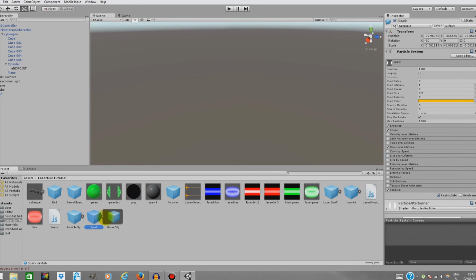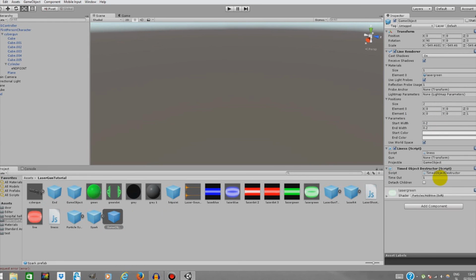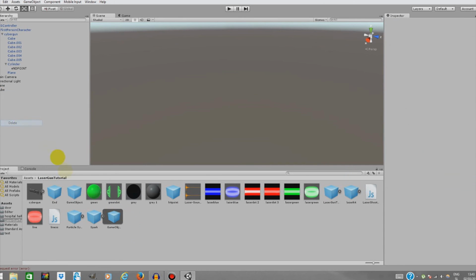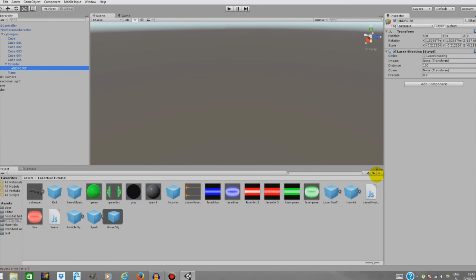So go to Spark, go to game object, and also add timed object destructor. Change the timeout to 0.2 as we did on the end object, so now we can delete the end. Okay, we did that, and basically the most important thing here is that you tagged the object end.